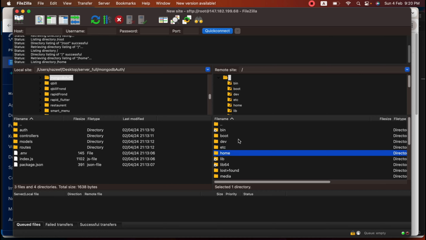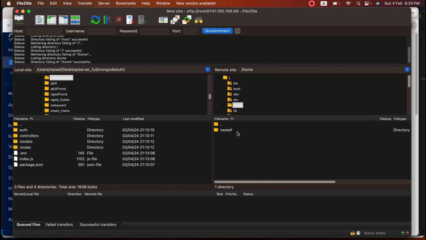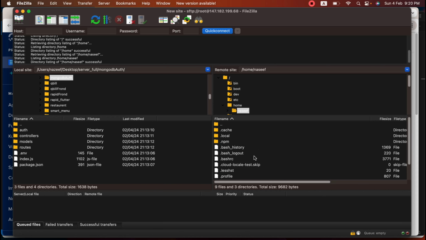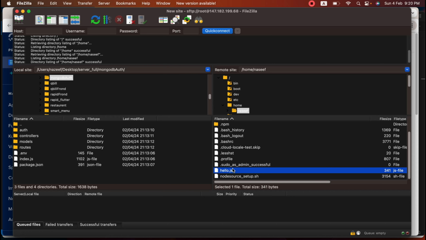Inside this home you can see the user that we created. In my case I have only one user, Nassif. If I do the project inside this folder in my username, if you remember, we already created one testing Node.js application, hello.js. You can see that file is already here.